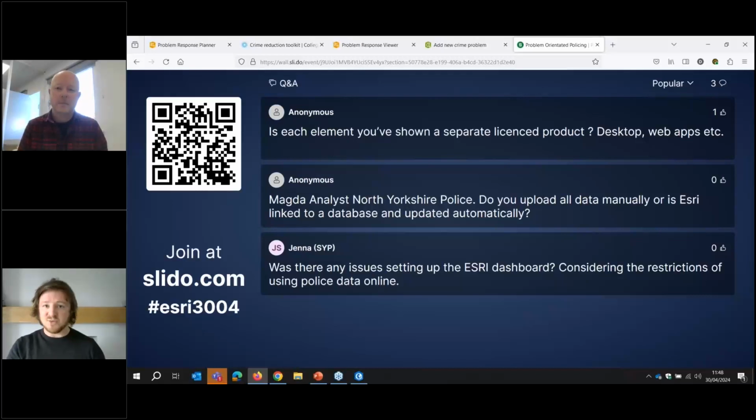So we're agnostic to where it comes from. We're not aligned, take data from any of them. It can be a manual process, or what we can do is set up an FME call to bring that data in automatically. Both are options basically. It depends on the analyst, and again trying to fit in with your workflows and how you like to work, because I think that was one of the obstacles we highlighted at the start, that it needs to fit in with your business practices. And then I think there was another one around restrictions on police data online.